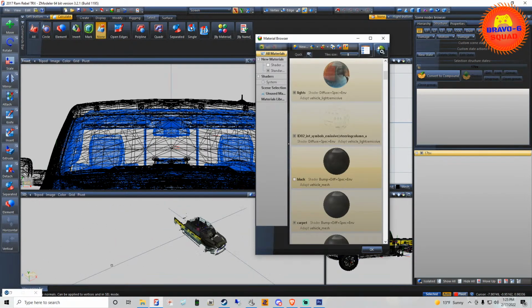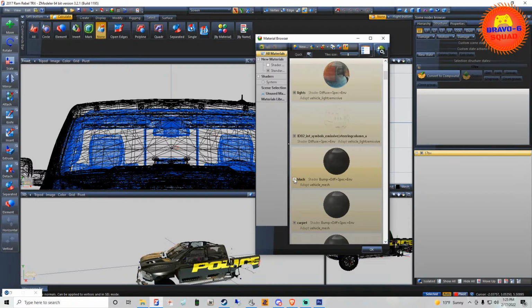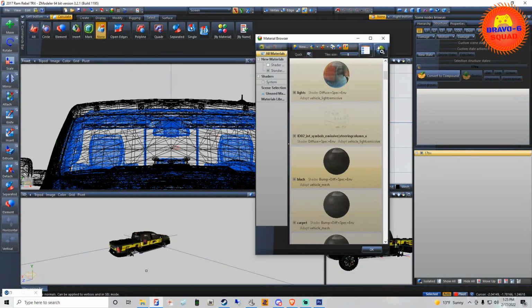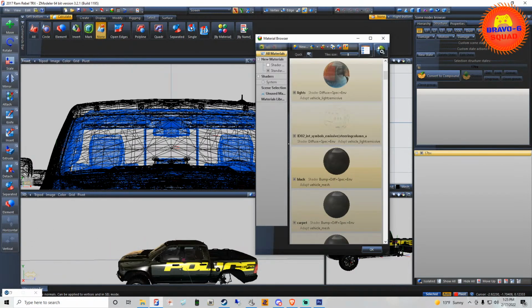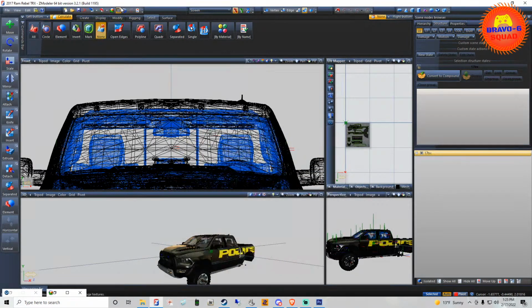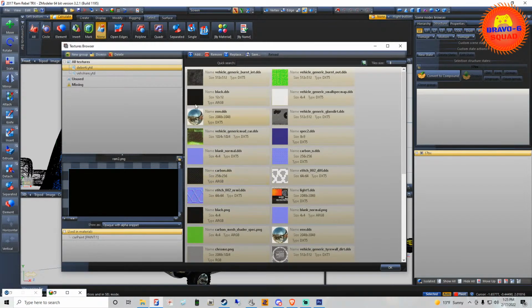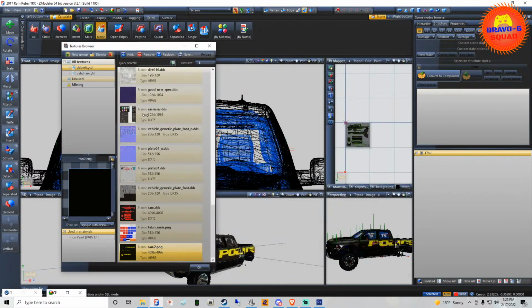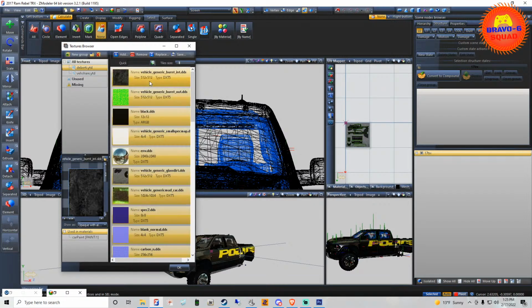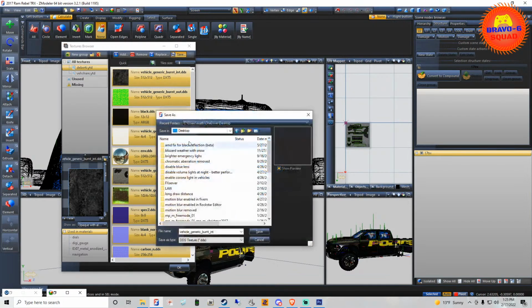So, but I ran a test basically just on the parts that I wanted, which is the top here, and then the back tailgate. Yeah, so as you can see, there's that, and then I know this is the most annoying part of doing ZModeler. A lot of you guys would get tired of doing textures. You're just like, I'm so sick of hitting save on every single one. So I'm going to show you an easy way to do this.